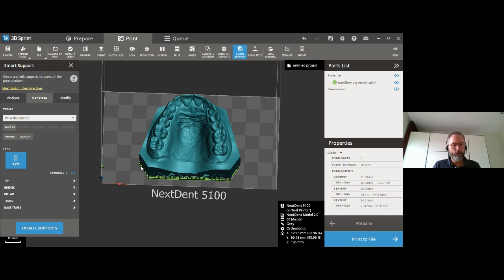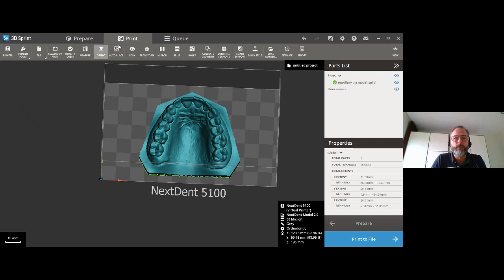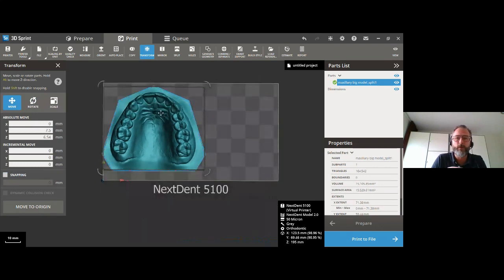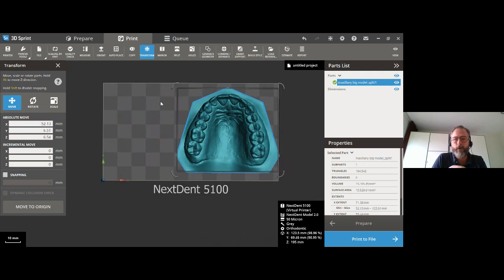Yeah, again, a logical question, because a lot of printers show a difference between the center and, let's say, the edges of the platform. I'm happy to say that this is not the case here. It's just convenient to place something in the middle, and also autoplace will place it central. But from a printing point of view, it doesn't matter how you orientate the part, it will not do anything in regards to print quality. So yes, if you have several parts, it doesn't matter. They should all be the same accuracy after printing, of course.